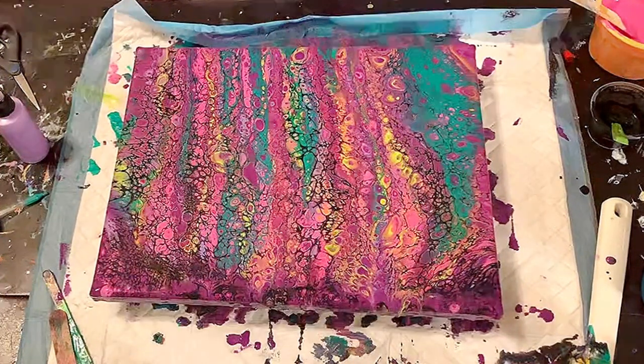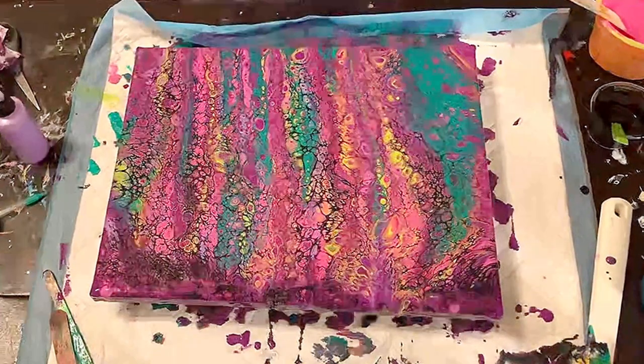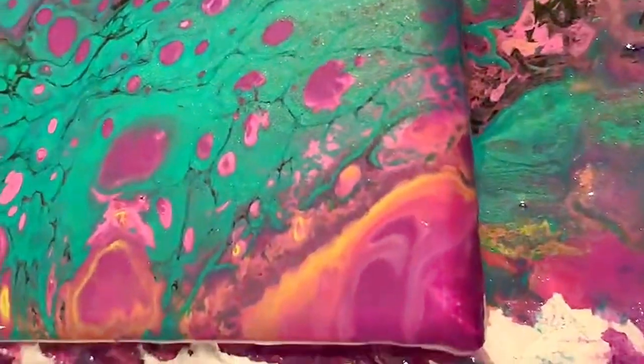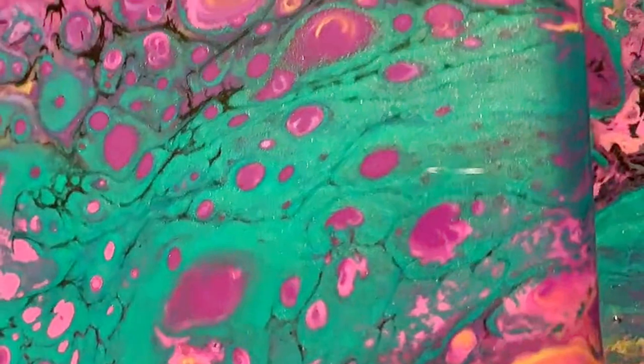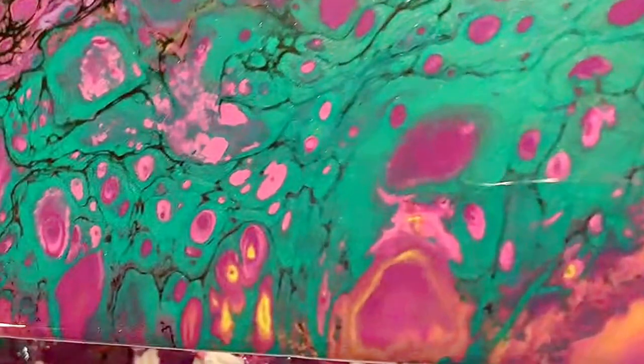I'm going to stop there. I'm going to take the camera down and give you a close-up. This is the cool part when we get to see it up close. There's a lot of this metallic green right here in this one area, but I really love this green. It is so pretty, so I'm not going to worry about it.